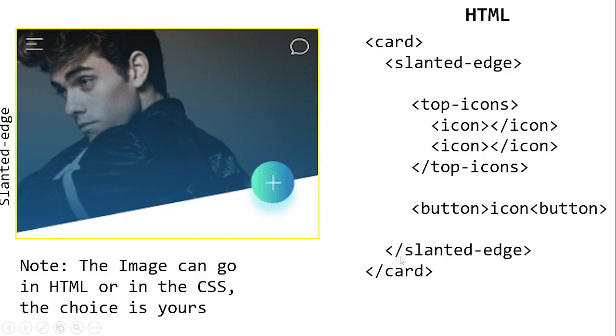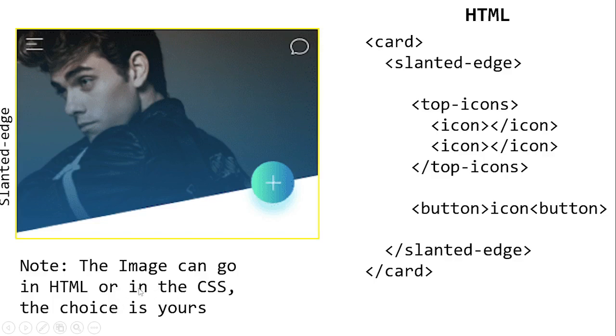Of course, you would think we actually have an image, and you are right to think like that. If someone wants me to make a video where I use the image in HTML, it is very possible to do that. But for simplicity, I'm just going to use this image in the CSS.